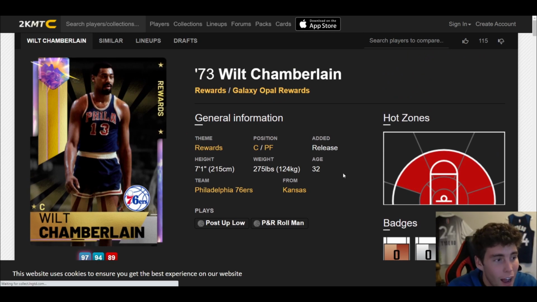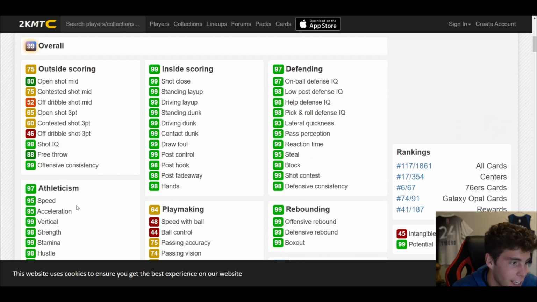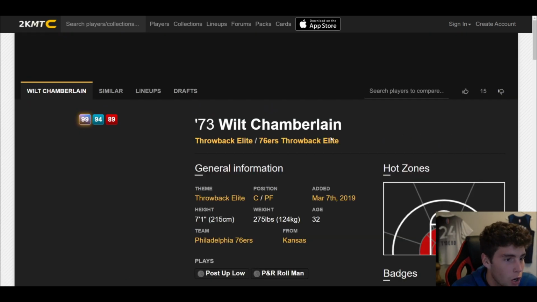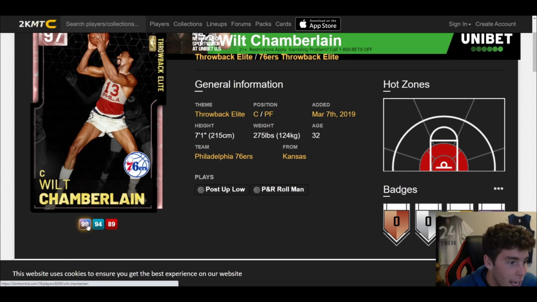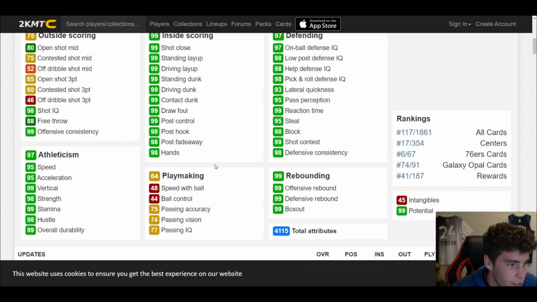Galaxy Opal Wilt available really early on. I mean, people had this card by 250k. He had 95 speed. Everything was basically upper 90s. Had a decent enough three ball. This card was so elite, and I can't stress it enough. If this is a Wilt that we see stat-wise, I will be so happy.